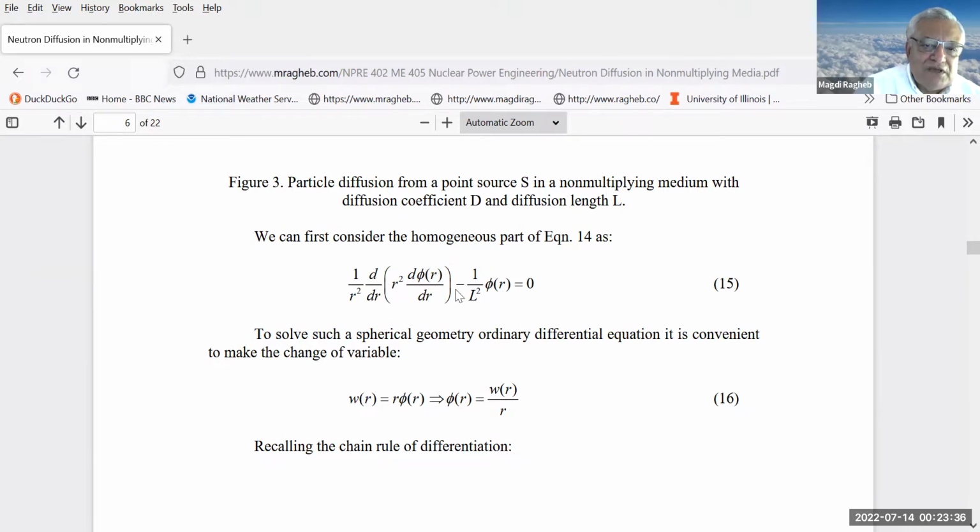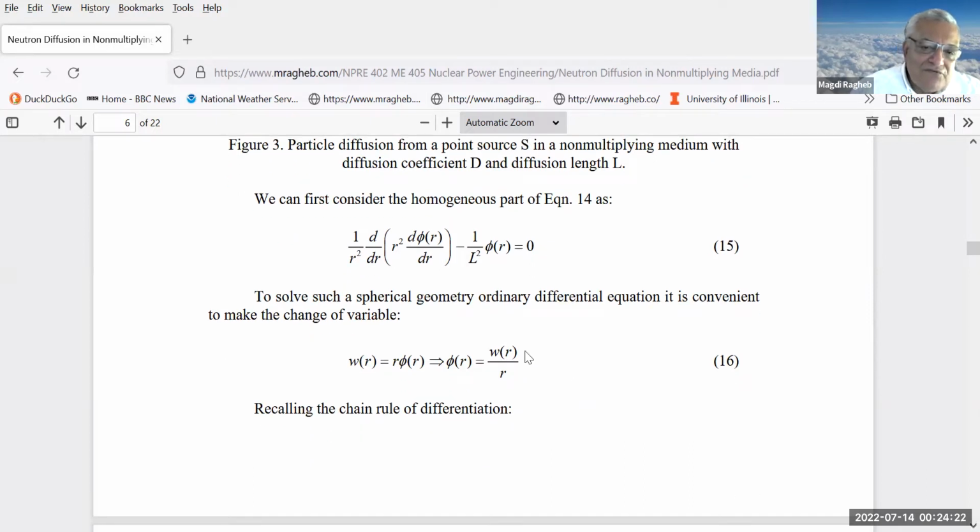In that term, it's very simple. It becomes minus 1 over L squared w of r over r. In this term, it becomes complicated because I have to replace the d phi by dr by d w of r over r. Now, these are two functions of r. You can consider it as w of r multiplied into 1 over r. And in that case, these are a product of two functions of r. And to get the first derivative, d phi by dr, I have to use the chain rule of differentiation. We are going to do this today in detail, but later on, when we consider any spherical reactors as a multiplying system, we are going to avoid the steps that we are going through here and simply adopt that form of the solution.